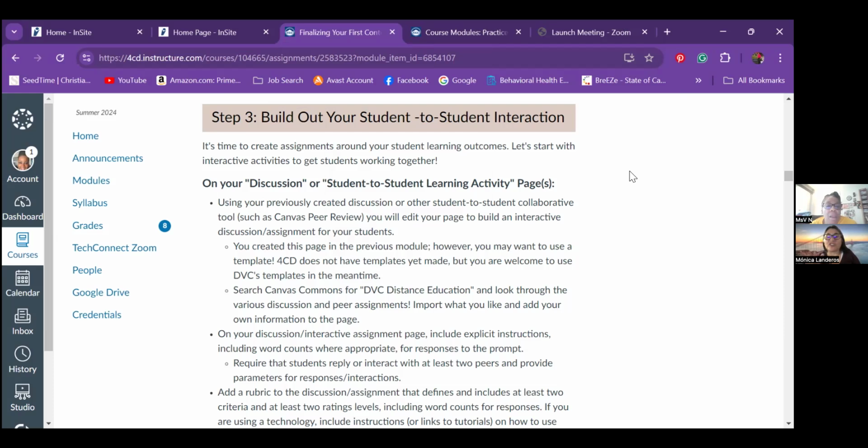Make it easy. The only thing that you're going to update is all the stuff inside it, because you'd have to make it relevant. Discussion page. So we're just going to do the same thing. Don't make it hard.